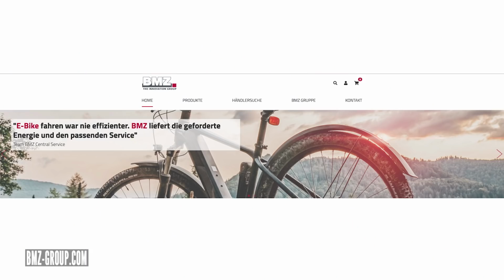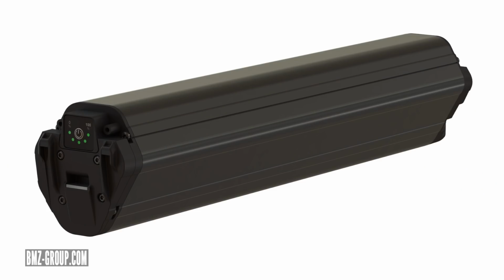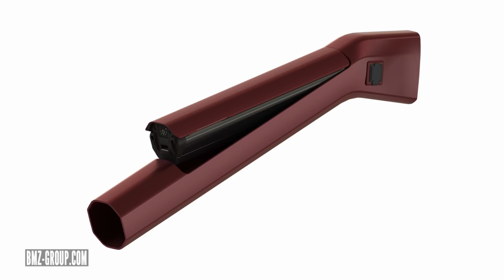Well, it doesn't seem that long ago that we were riding 280 and 300 watt-hour batteries on our e-mountain bikes. But battery brand BMZ have just announced that they have got some new 48-volt, 820 watt-hour batteries. Internal in-tube batteries here. Chris, this is huge news, right? This is big news, isn't it?